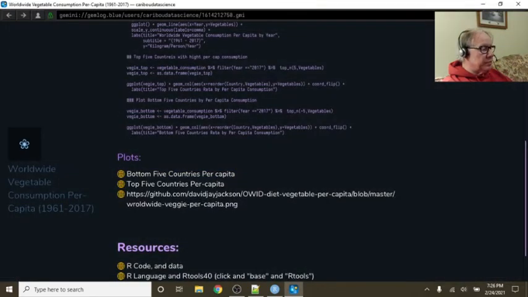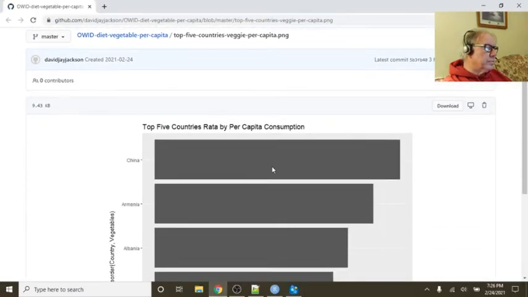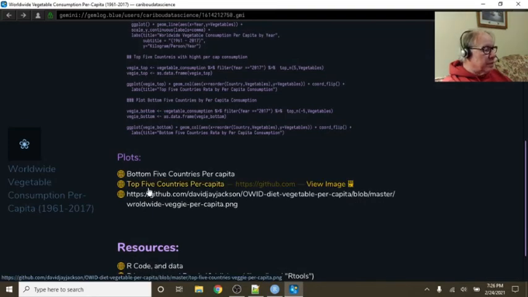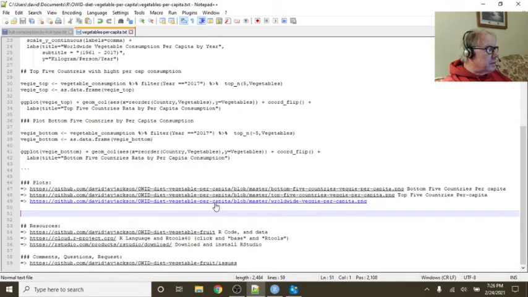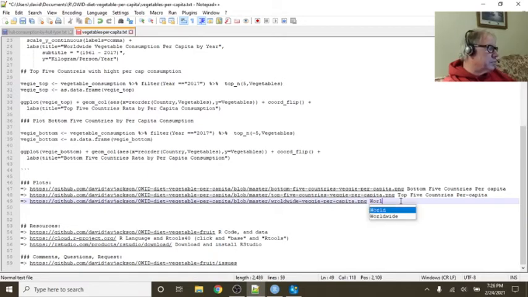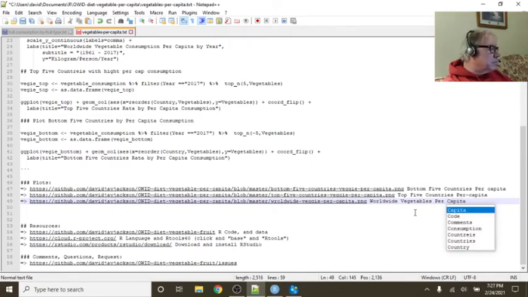That's good. Worldwide vegetables per capita.